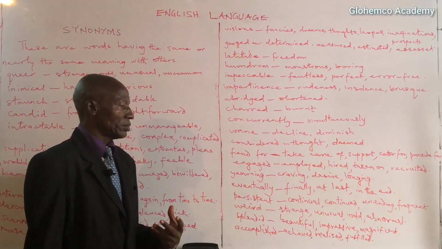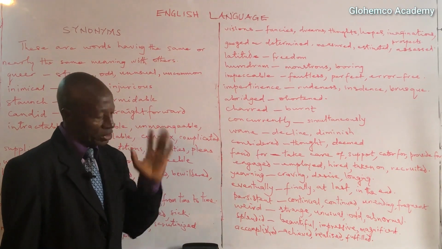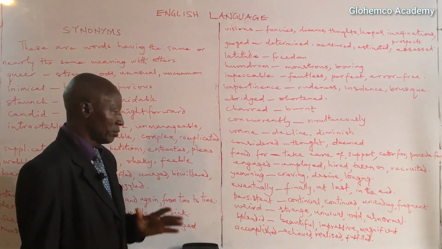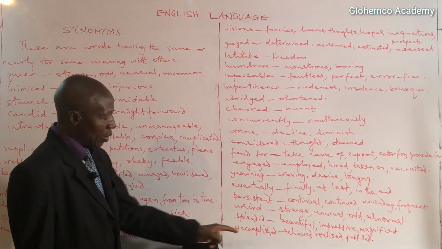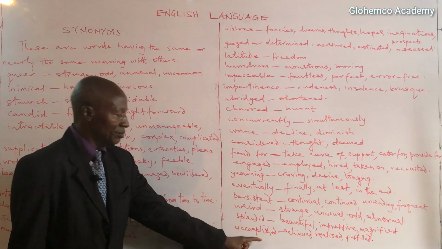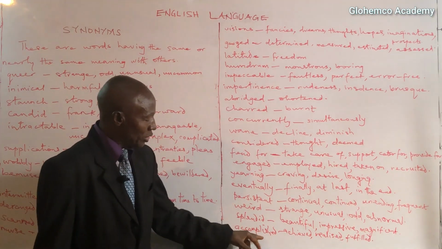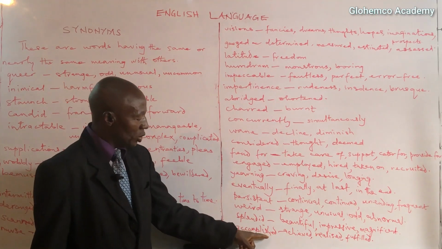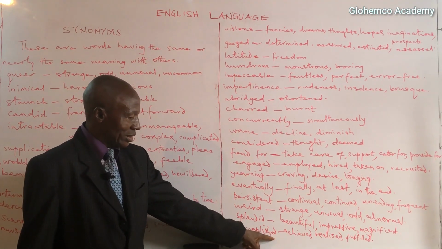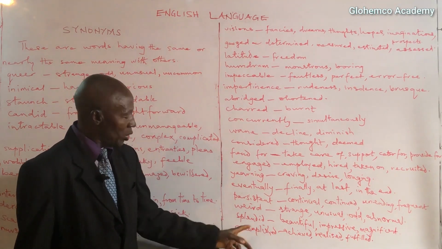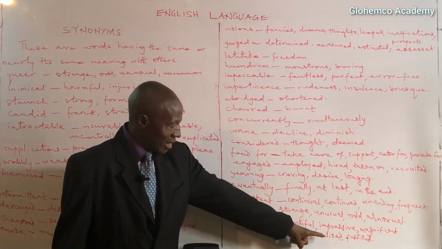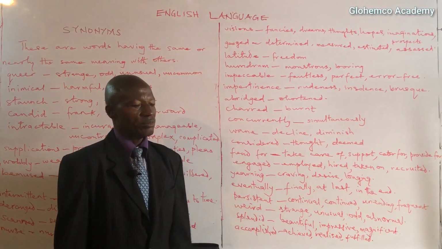There's splendid: beautiful, impressive, and magnificent. Somebody asked you, how are you? Oh, say splendid. Beautiful, meaning you are fine. You are okay. Then accomplished. Don't forget, I told you, when you have a voiceless consonant sound and it says ed, that ed is t. So you have accomplished. Accomplished, achieved, realized, fulfilled.